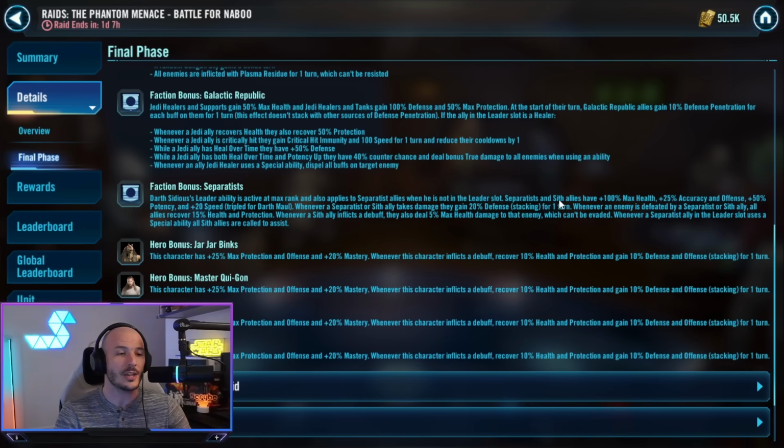Okay, so Separatists and Sith allies also have got 100% max health, 25% accuracy and offense, 50% potency, and 20 speed, which gets tripled for Darth Maul. So Darth Maul has 60 speed. Whenever a Separatist or Sith ally takes damage, they're going to ramp up 20% defense for one turn, which makes them very hard to put down. And whenever an enemy is defeated by a Separatist or a Sith ally, all allies are going to recover 15% health and protection. Whenever a Sith ally inflicts a debuff, they also deal 5% max health damage to the enemy, which can't be evaded, and whenever a Separatist ally in the leader slot uses a special ability, Sith are called to assist. So that's part of it, it's great.